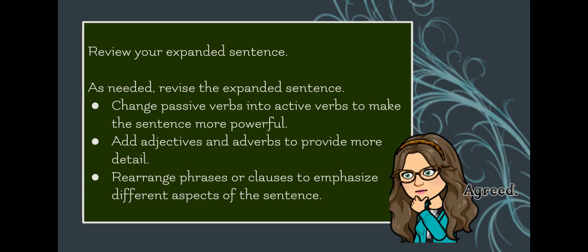Now you're going to review your expanded sentence. As needed, I want you to revise that expanded sentence. I want you to change passive verbs into active verbs to make the sentence more powerful. I want you to add adjectives and adverbs to provide more detail. I want you to rearrange phrases or clauses to emphasize different aspects of the sentence. You will have 3 minutes to review and revise your sentence.